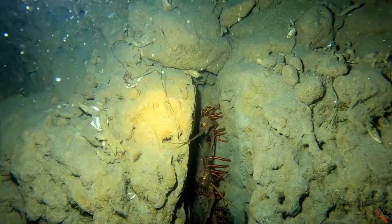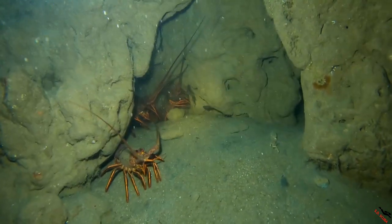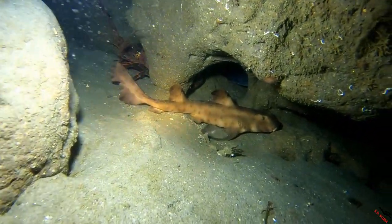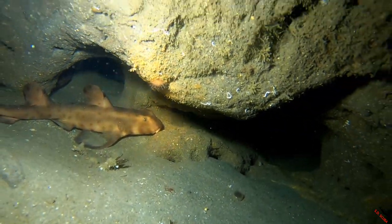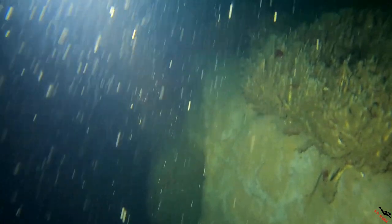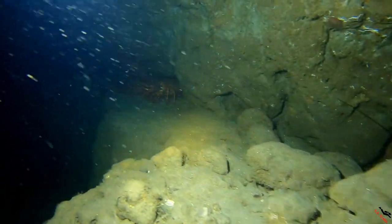It's a pretty short wall, just a few feet when you hit it at first. It'll grow up to about 10-ish feet at some point. So there's nice little cubbies to look inside of, lots of fish, lobster. There's a resident eel in one of these little cubbies. A nice little horned shark here. And you'll notice on our way out, the wall's on our right-hand side. If anybody knows what these fish are, I'd love to hear it in the comments.